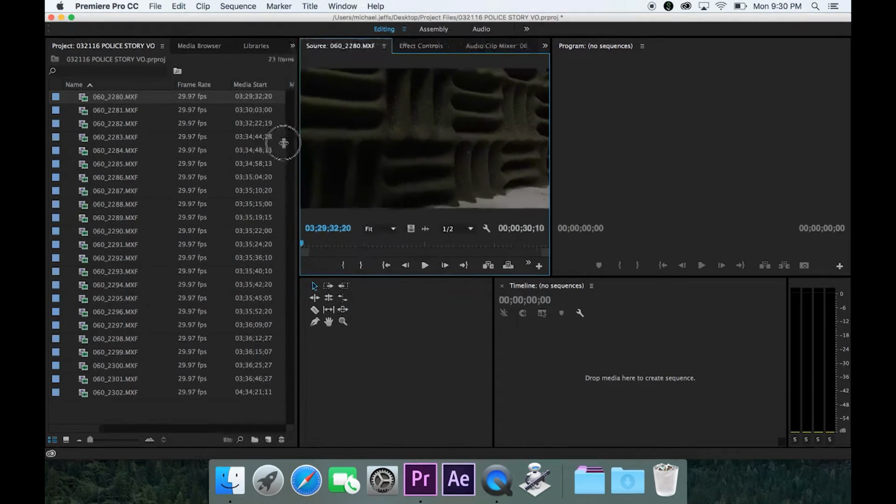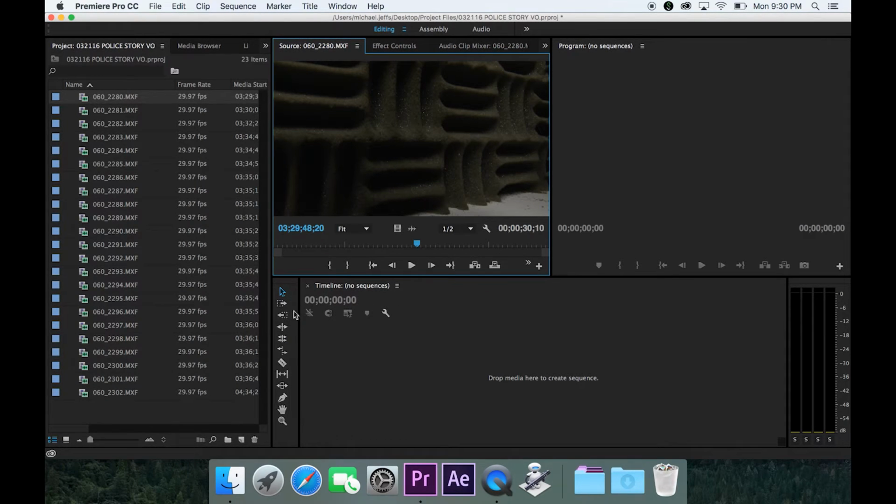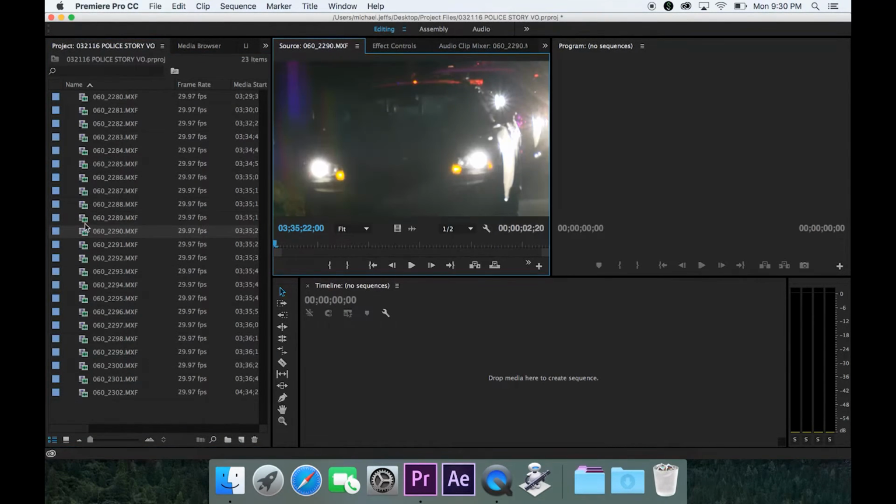Let's expand this back down so I can see it. And again, I can look at my clips. I'm going to expand this toolbar down a little bit just to make it a little easier to work with. Double click and again start looking at all my footage. Another nice thing about this project window, you can create folders and put clips within folders so you don't just have hundreds of clips here.